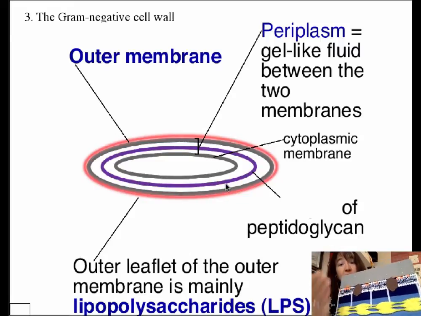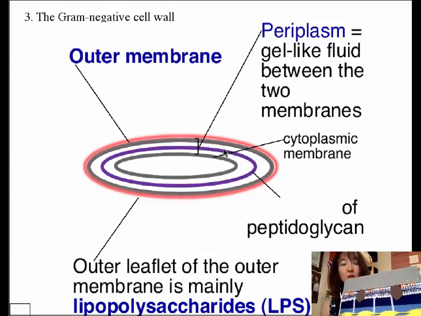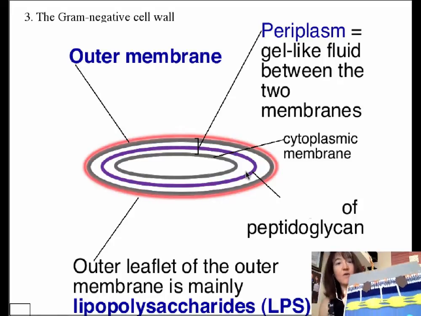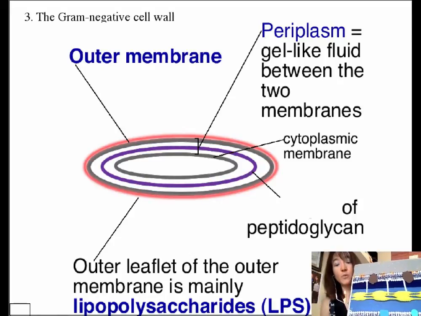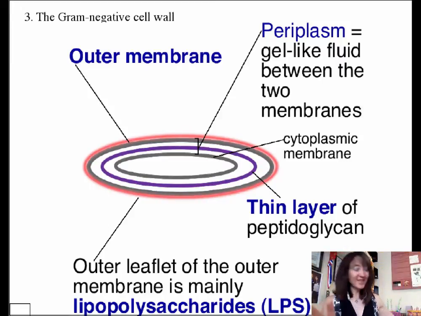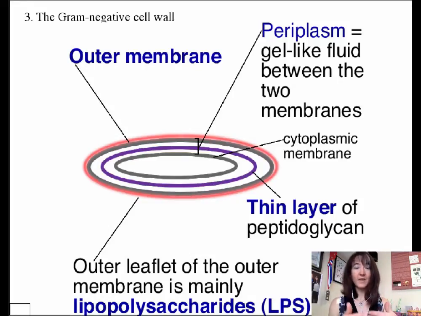So the cytoplasmic or the outer membrane protects the peptidoglycan of the cell, and that peptidoglycan is nestled in the periplasm. So the periplasm, remember, being this region here between the inner and the outer membranes, or between the cytoplasmic and the outer membrane. So now that we've looked at a simplistic depiction of the gram-negative cell wall, we can look at some more complexities.